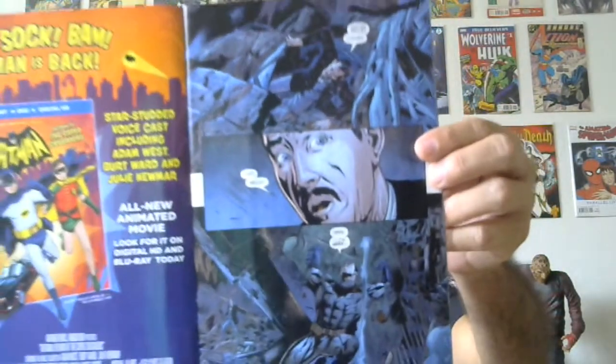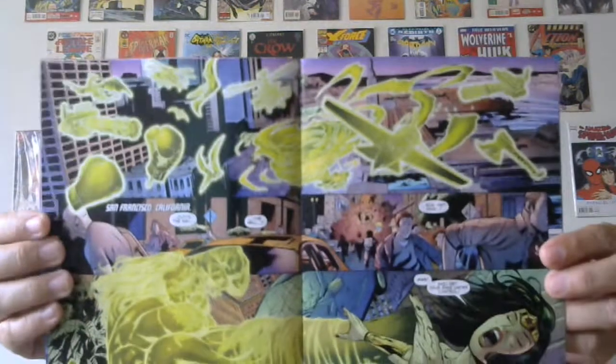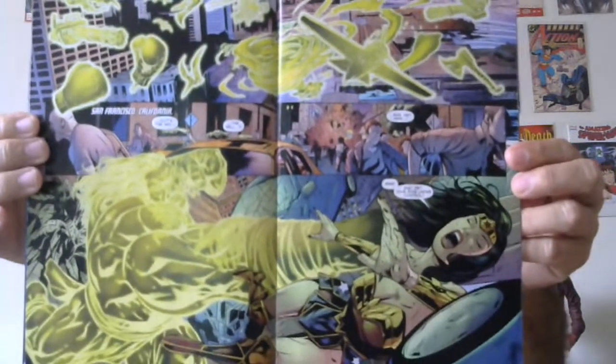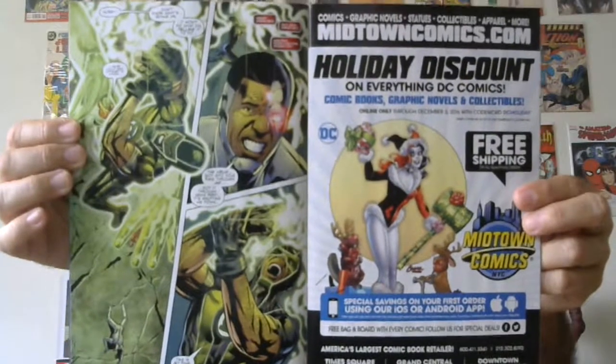So from there we go to the Batcave where they are trying to recover. Because I mean the whole Batcave is basically so destroyed. And then from there we go back to the city where we see part of the Justice League fighting Cyborg because he has no control of himself. Simon is trying to figure out how Cyborg could control his ring.